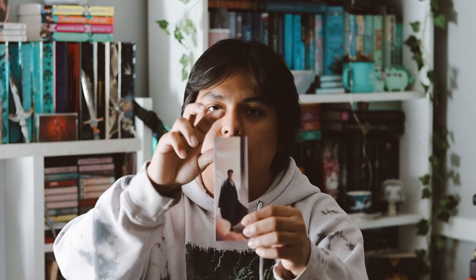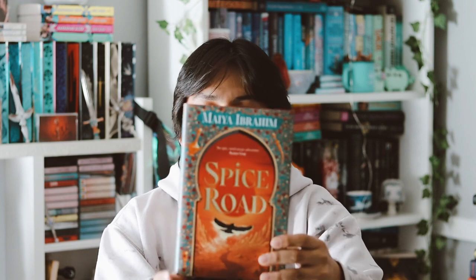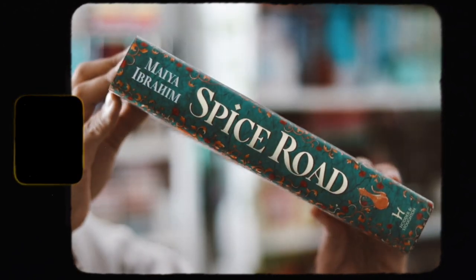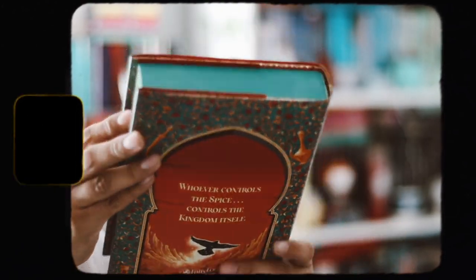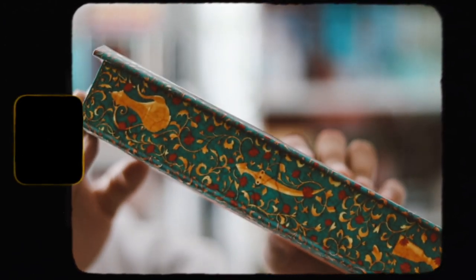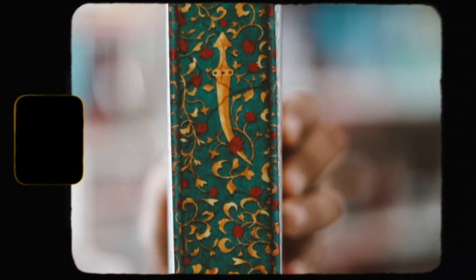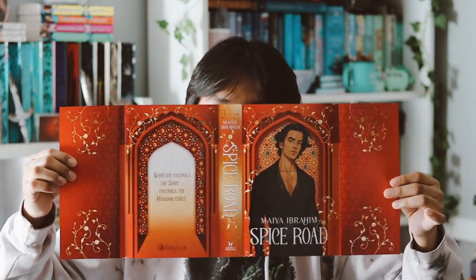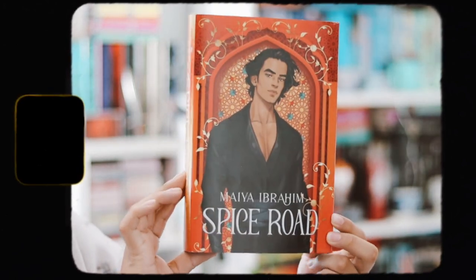The last thing is the bookmark that matches the theme card for this month. And then the book — finally — is Spice Road by Maiya Ibrahim. Beautiful cover, very stunning. On the top we have teal green sprayed edges, solid, and then a beautiful printed digital bright edge. I really love what they did this month. Let's take off the dust jacket — it's a reversible dust jacket.